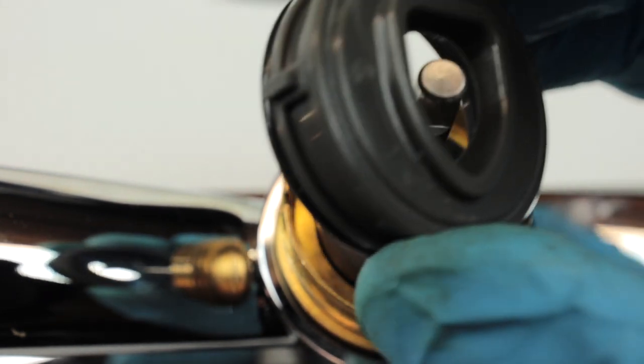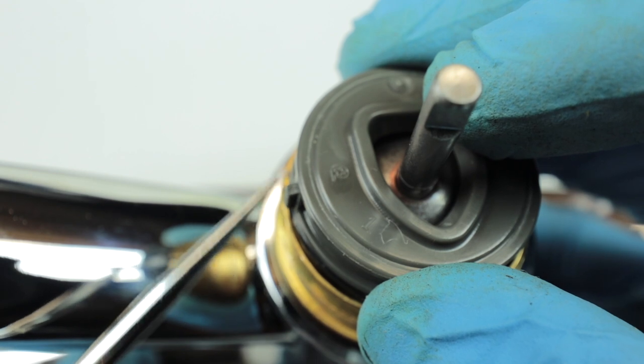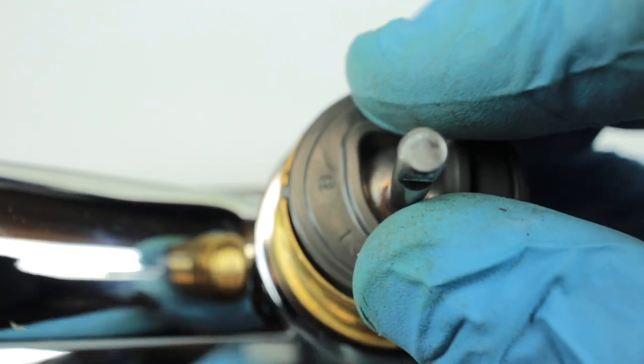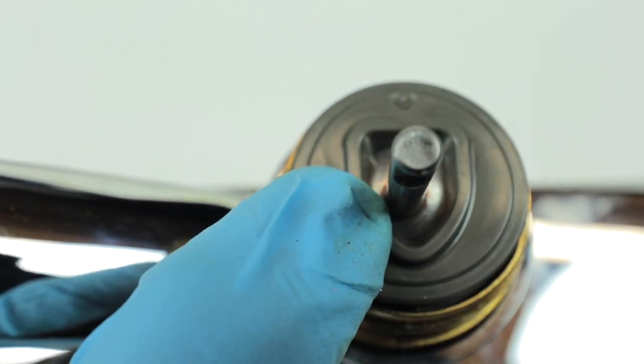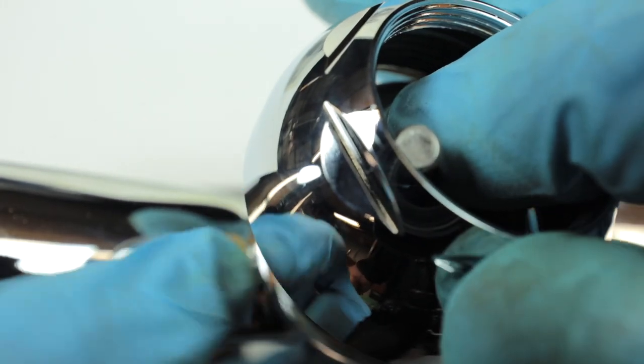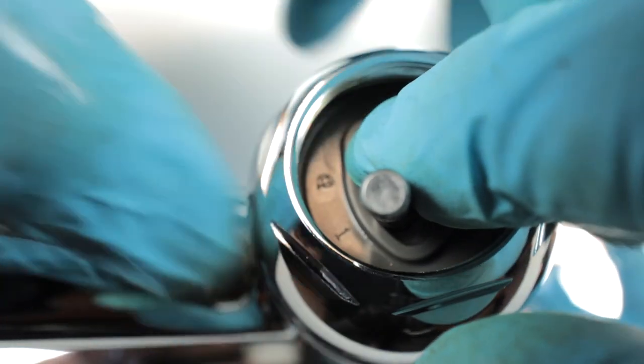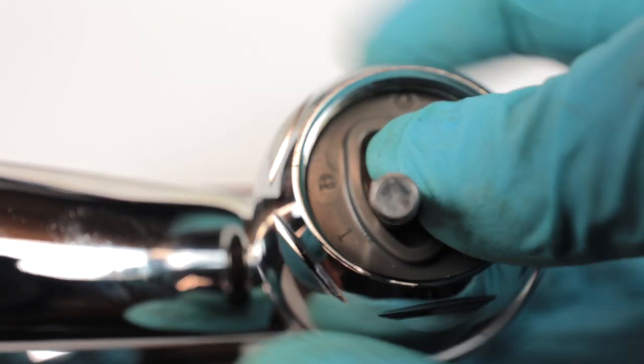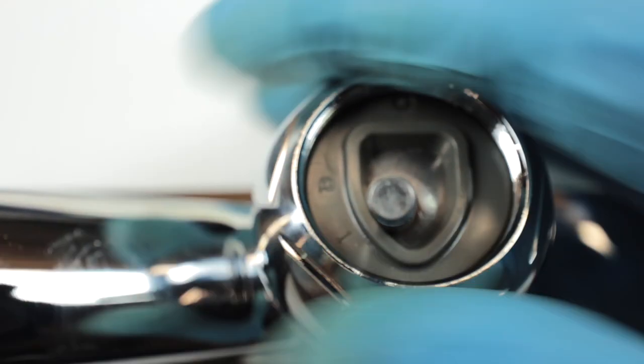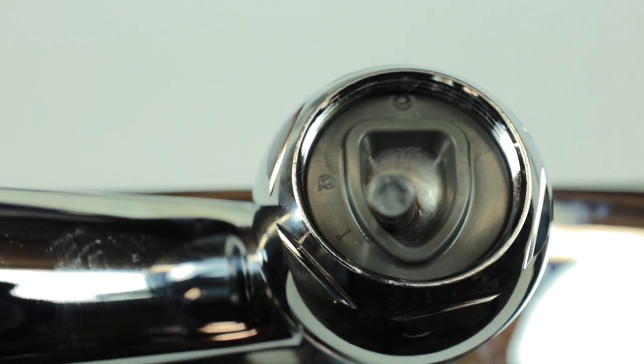So now what we're going to do is we're going to follow with our cam washer and cap nut. And again, the cam washer has that little stud on it, if you will, right there. And that's going to fit in. There's a slot in the faucet. So you push that down. And what I like to do is I like to kind of push down on the ball. Because sometimes it has a tendency of popping up and it's going to keep you from tightening this cap nut up. So let me see if I can get my hands on it. While I hold it down. And there I go. Now you see I'm screwing this on. You also want to put a little waterproof silicone grease on the male threads. So this will go on nice and easy.